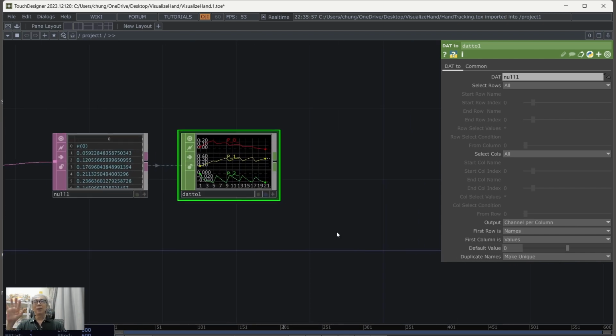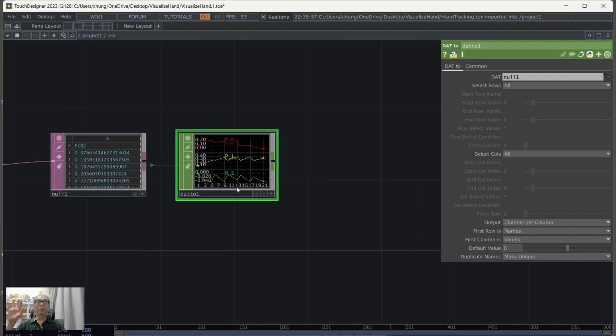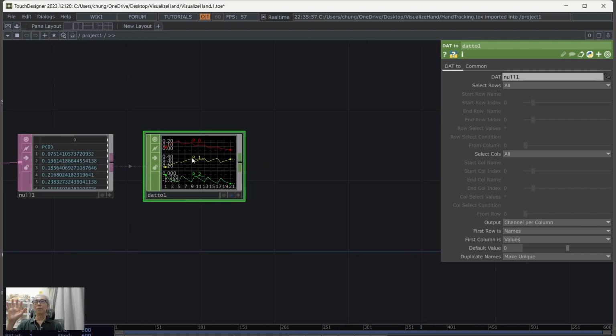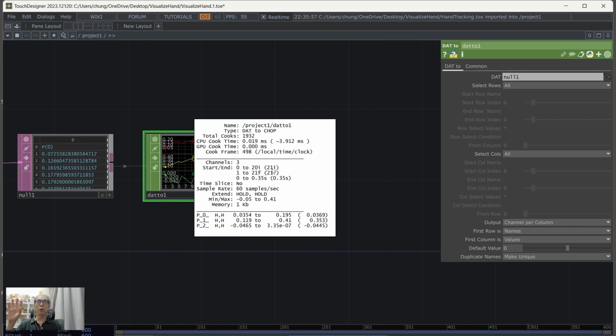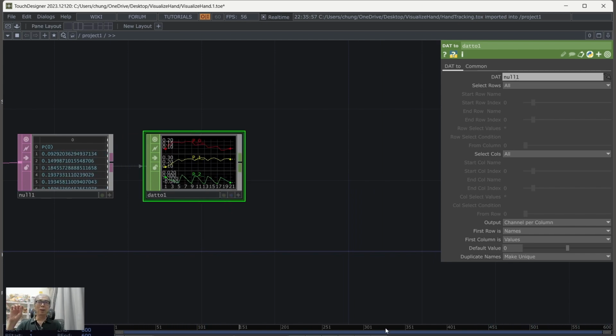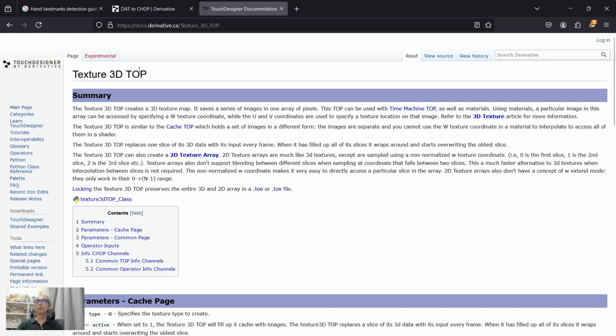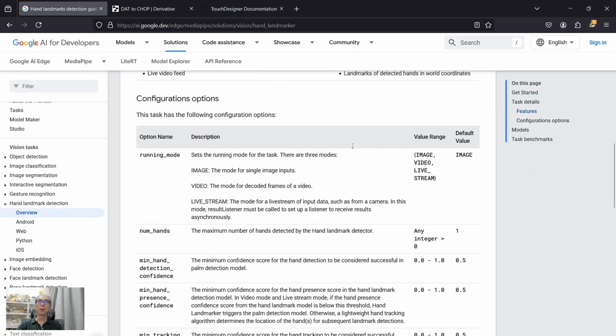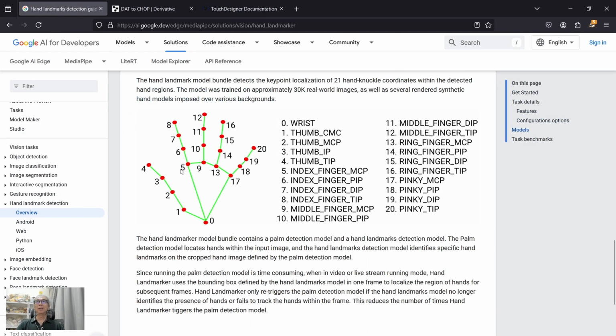In that case, you will have 1, 2, 3 channels, P012 corresponding to X, Y, Z position of your fingers, and also 21 samples, and each sample is one of those from your diagram here. This is 0 to 20 according to this layout.